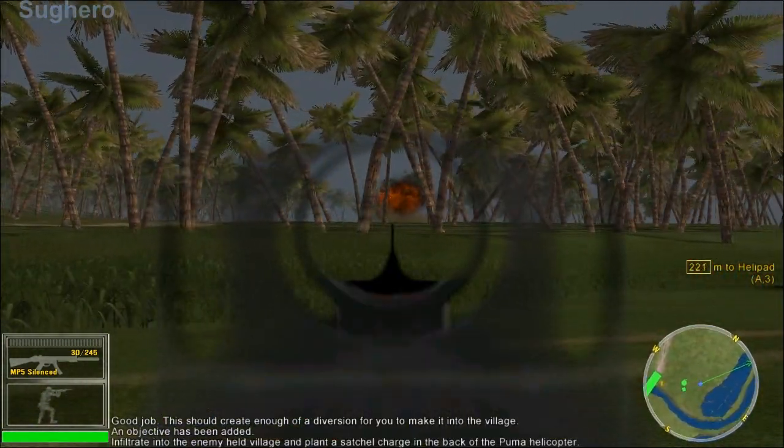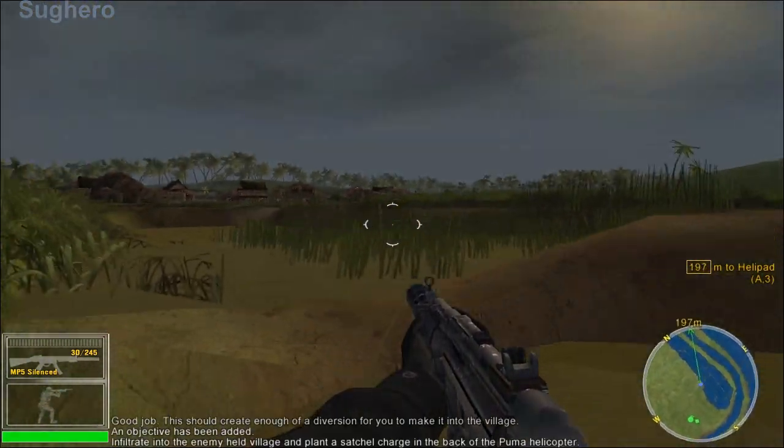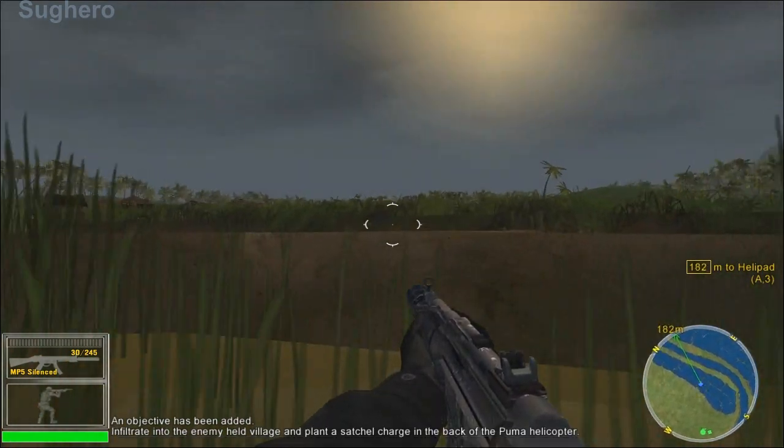Stay down low in the canals and make your way into the village. Only engage the troops if they spot you. You don't want to give away your position.